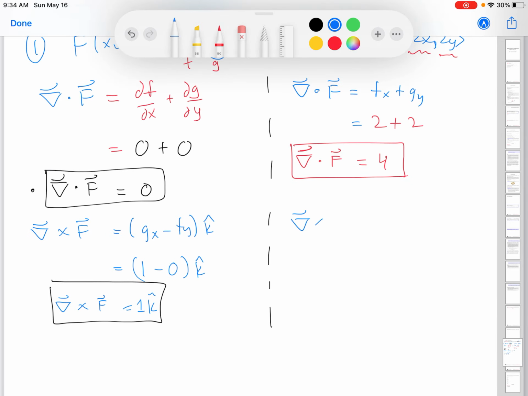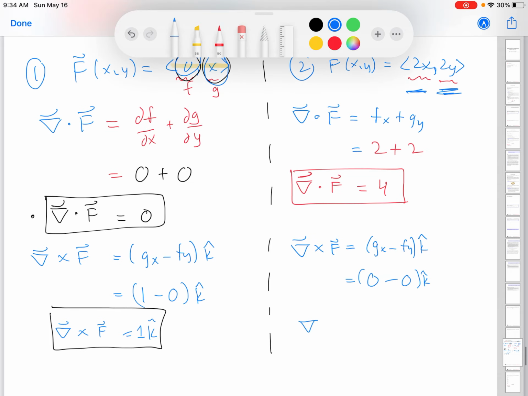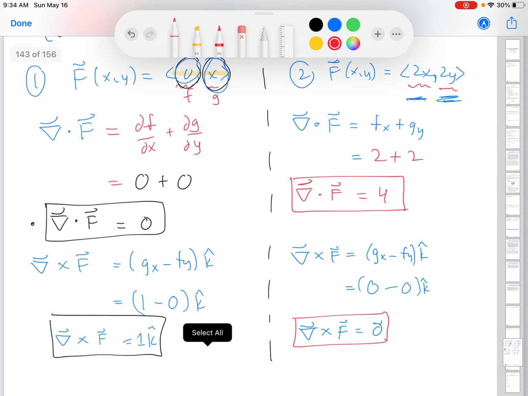And then I'm going to go back and find the curl of the vector field f. So g_x minus f_y in the z direction. And I go back, and g here only depends on y. So g_x is 0. F only depends on x. So f_y is 0. So I get 0 for my curl. Curl of f equals 0. And this is the 0 vector, so technically I'll write that in there. And I have now calculated the curl and the divergence for these two vector fields. And let's think a little bit about what is going on and what they might tell us.